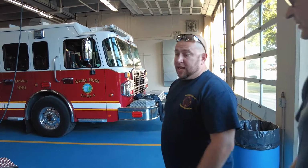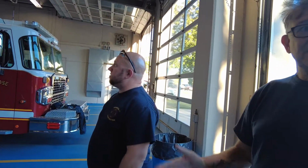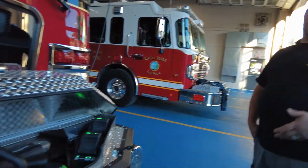So technology, and to have these on the biggest truck that we have, it should be. How old is that truck? This one's a 16. The technology has changed so much in just 8 years, it's unbelievable. This is a big truck, so if we have to block off a roadway, this is the one we should be blocking it off with.